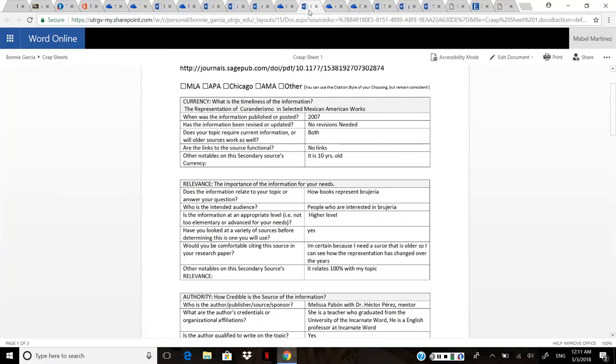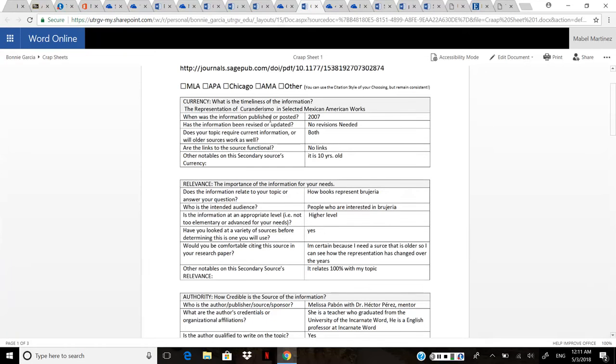And if your character number were to be really low, that means it's a bad source, that it's not the best one to use for your research essay. So that's what I learned. I learned that there are strong sources and weak sources, and I learned how to tell which ones were the strong ones and which ones were the crappy ones. It was through my crap sheets and through the game.